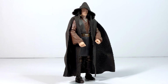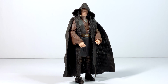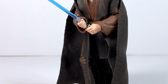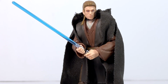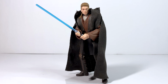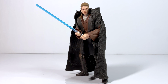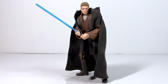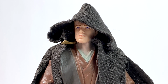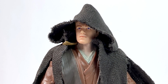Here's the figure out of the card back, and I think it looks pretty nice. The first thing that I want to take a look at is that all-new cloak that was included. Anakin's cloak in Attack of the Clones is very unique, and this is the first time that we're ever getting a soft goods version of it, and I know a lot of people were excited for that. I think it can look okay with the hood down, but it's kind of baggy. Soft good cloaks are really hit or miss. Most of the time I don't think they look that good. This one especially just kind of looks oversized on the figure. With the hood up, I especially don't think it's that good of a look, so I definitely won't be displaying this one with the hood up.